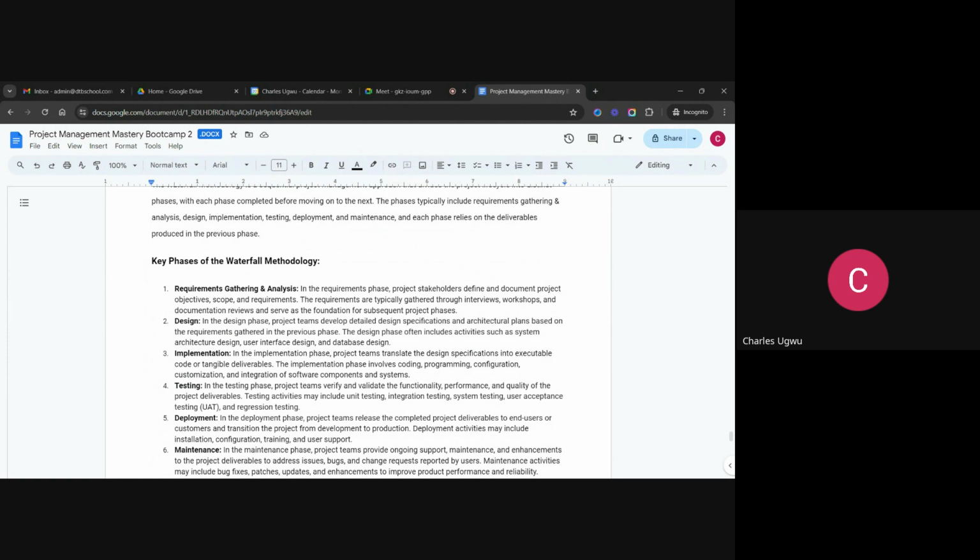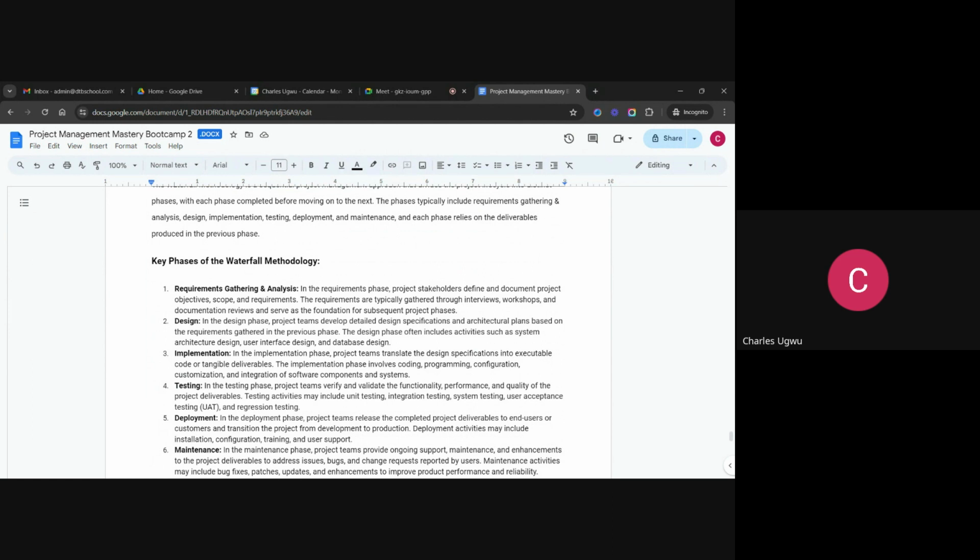In the requirement gathering phase, the project stakeholders define and document project objectives, scope, and the requirements. The requirements are typically gathered through interviews, workshops, and documentation review, and serve as the foundation for the subsequent project phases.